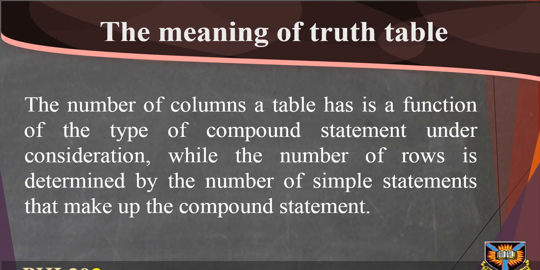In fact, in the allocation of values to statements in a truth table, the last statement must end with capital T in the first row, capital F in the second row, and must continue in that order until it gets to the last row of the table. Let us now learn how to use the table to show statements that are tautologous, contradictory, or contingent.